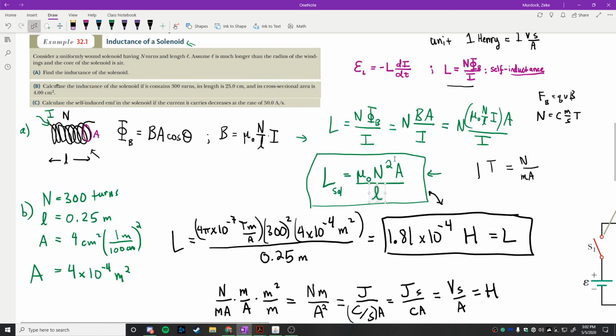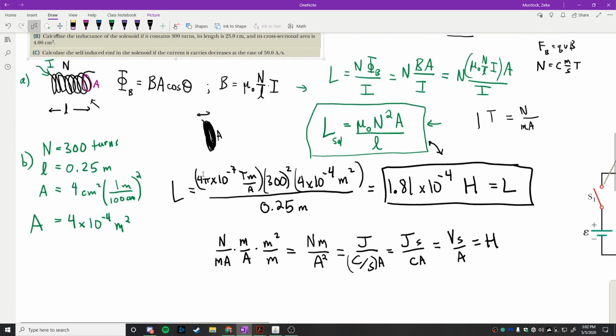So if you really wanted a really big inductance, instead of it being long, you'd have a really short one that's just wound around a bunch of times. So you have a whole bunch of N, but L is just a tiny little distance, and A is really big. That would give you a huge amount of inductance. The problem is that this type of object would not quite have this definition of inductance, but I think you get the idea. One of the assumptions here was that L is much longer than the radius of the windings of the core. So things would change, but nonetheless, these objects with a lot of coils are what produce inductance. If you've ever opened up an electrical device, you may have noticed little coils inside of it. Those little coils are called inductors. They're designed to do exactly this.